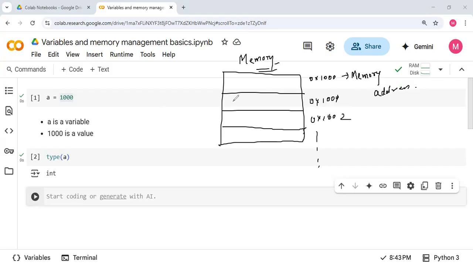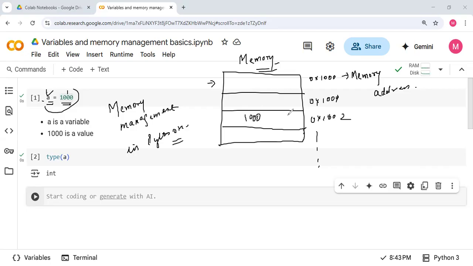Storing of objects or values and retrieval of these objects from the memory is taken care of by something called memory management in Python. There is a Python memory manager which takes care of storing and retrieval of values from the memory. Now again, let's take this example. When we store a value 1000 into the variable called A, 1000 gets stored randomly in some memory location.